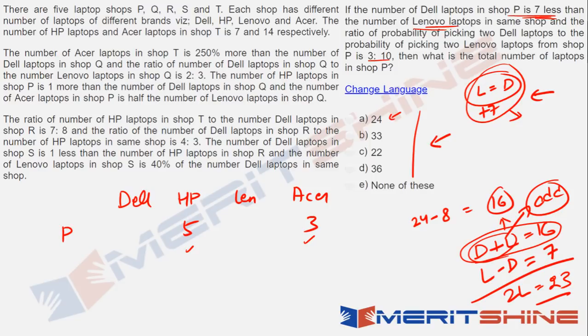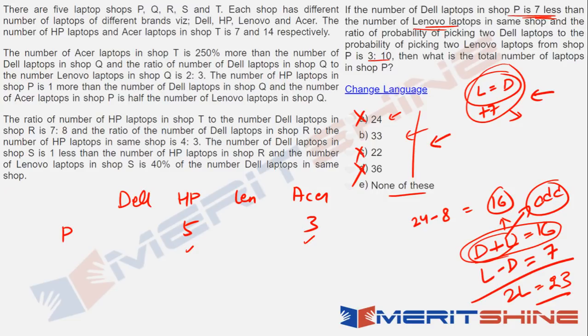So if you look at these options, 24, 22, 36, they are all ruled out. So the only possible option is 33, but I'll need to check for 33. At times I don't even check that, but I'll advise you to check that. Since none of the other options was there, I would not have checked that. So you'll check for 33. You can assume that the number is 33 for the total, and then you can check that.